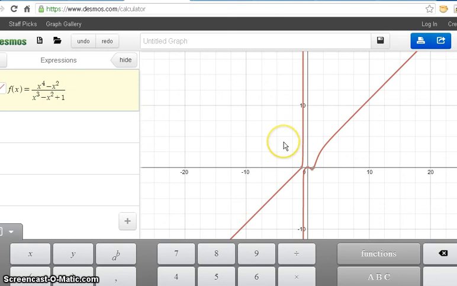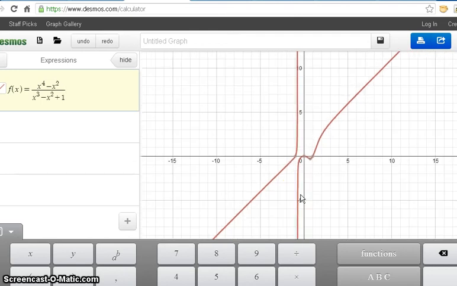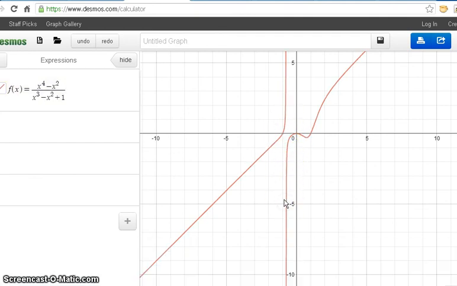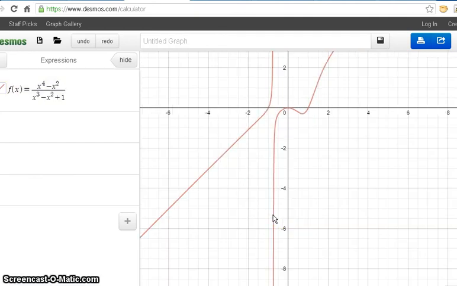And does it have any vertical asymptotes? Well, it looks like it has a vertical asymptote right here at x equals -1, but actually it doesn't, because as you can see, it does cross the y. It does have the point -1, 0, and somewhere down here it's going to... oh, you know what, it does have a vertical asymptote, but it's between -1 and -1.5.